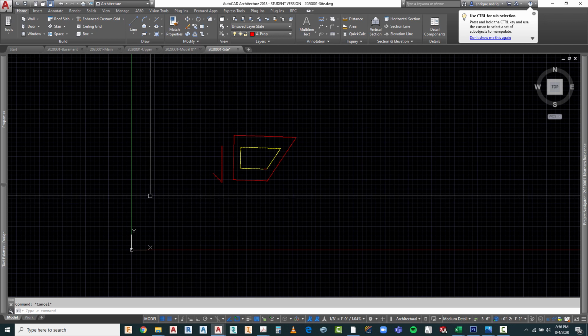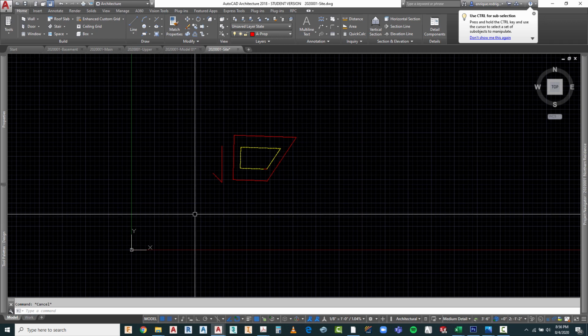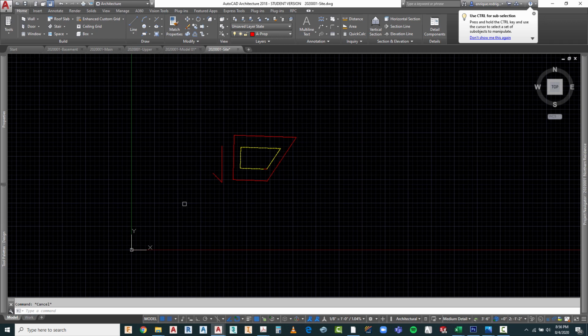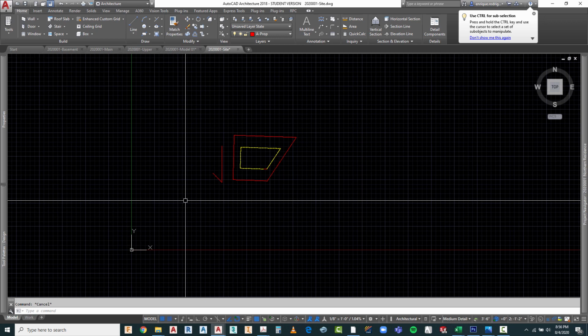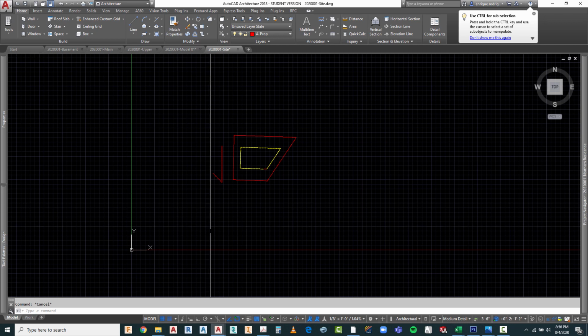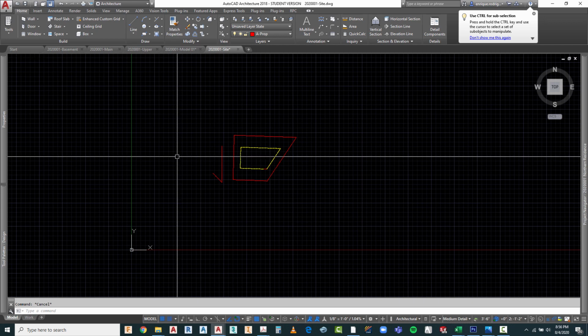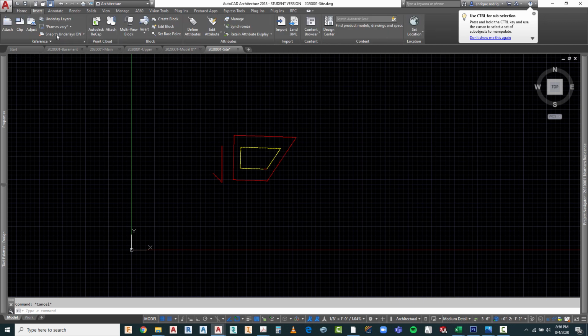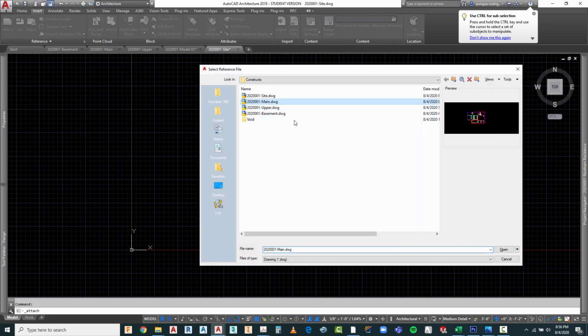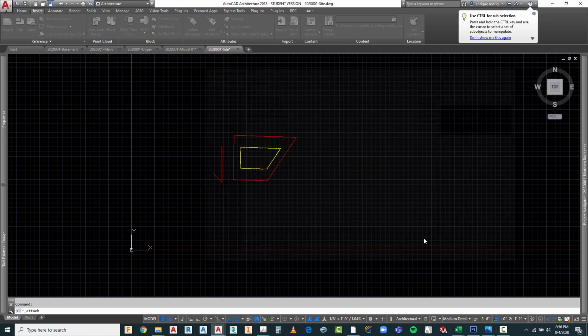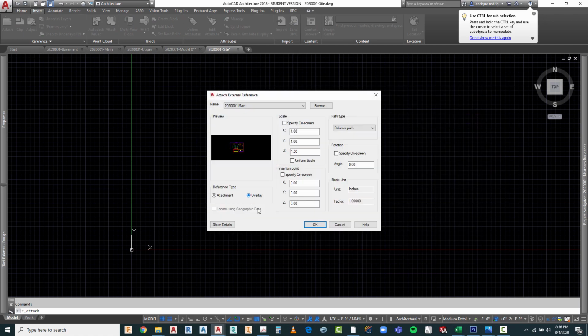And for that, we're going to bring in as an XREF, and only as an overlay, the main level, and we're going to bring it down to the level that it would sit in reference to the site itself. By that, what I mean is that I'm going to go to the Insert tab here, go to Attach, go to the main drawing right in here and do Open. I'm going to click on Overlay.